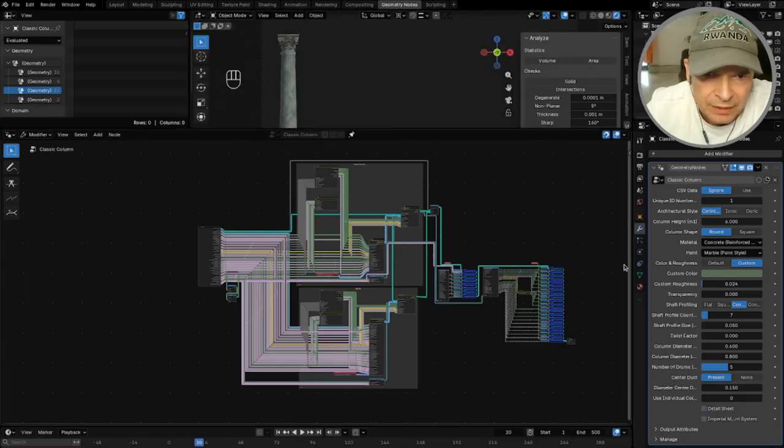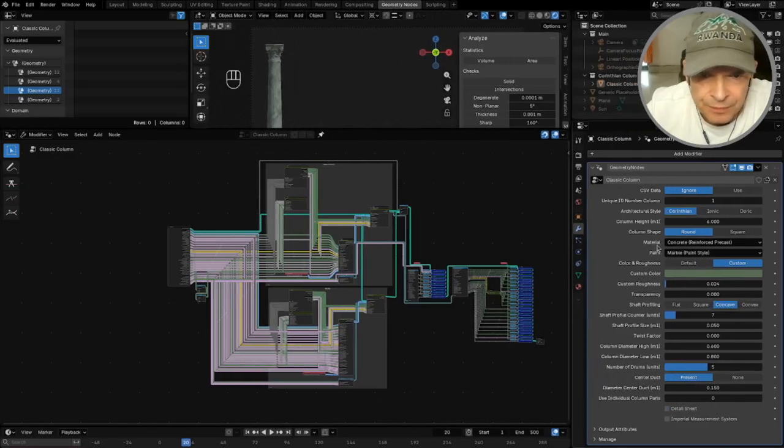Obviously, everything is organized around this menu. These are the parameters that we use for the column, like which type of column it is, the style, the colors, if it's transparent or not, what kind of profiling that we use, and so forth. So in the other videos you can see how that works. But here I want to show you how it is done.